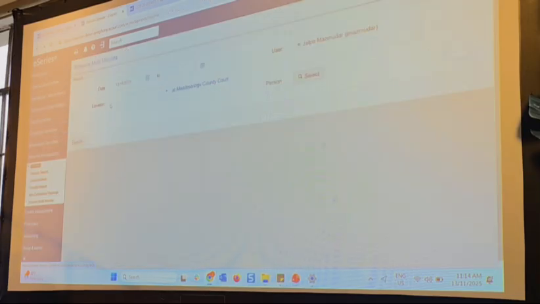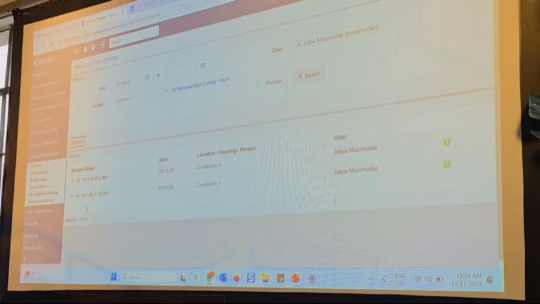Because what you can do from here is you can say, okay, I'm looking for all minutes that Jalpa may have done in this particular courtroom, and I can say from whatever dates. So you'll see that I had one on 12, which was yesterday, and one today. As a supervisor, you might want to see minutes across different users, across different locations, between date groups, and it's just for making sure everything is fine, nothing has been missed out. Because the minute you introduce complete later, there's that risk that someone forgot to resume. So you've got the ability for someone else to do these checks if it is required for your court.